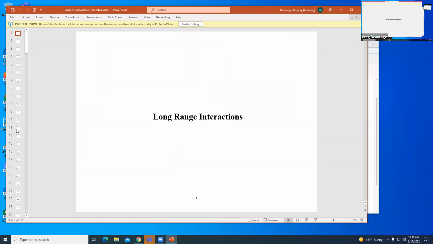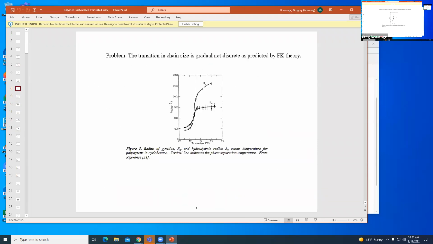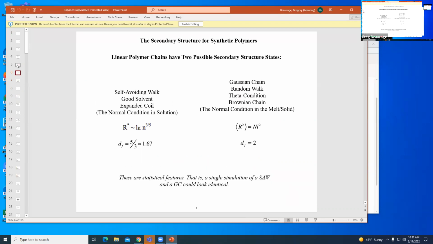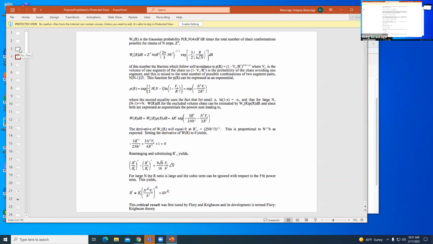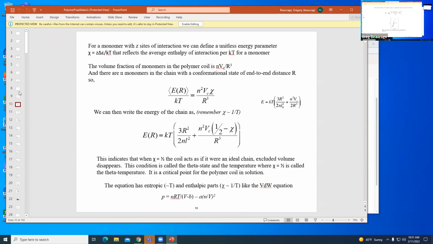All right. So we had this plot. Right? There's a bigger picture over here. I guess that's not bigger, but as you go through temperature, so this is the theta temperature. So we said that we had, let's see, not this, not that. So this is after this. Here, this thing. So he said, if we're at this magic temperature, chi is 1 over temperature, so chi can be 1/2, and this thing goes to 0. We just have the Gaussian chain, the one that's smaller.